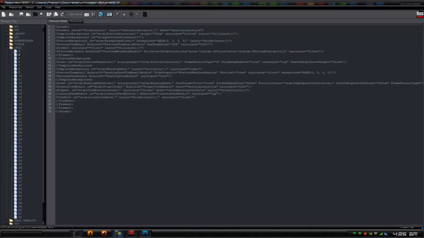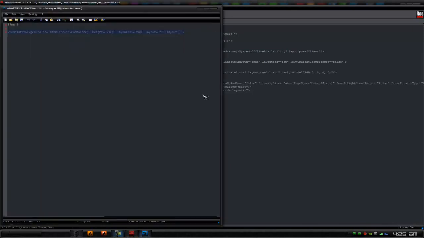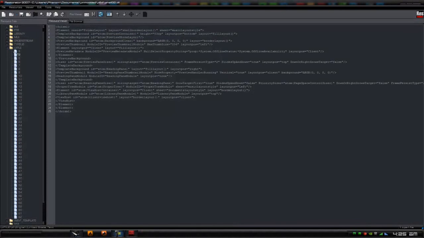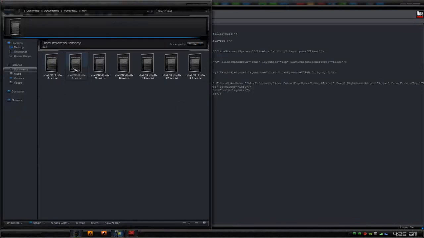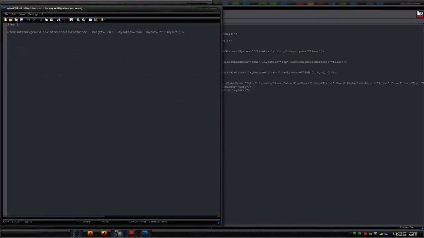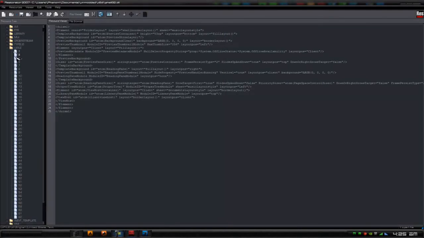I'll show you on 4 here. Just open up the other text file, which is number 4. Again, line 3, and that's the line of code. As you can see, it says top there. Okay, I'm in number 4 here, line 3, that's the line of code. As you can see, it says bottom there. So if you just want to do the one change to the text there, you can easily just delete the text in there and then type in top. You can do that as well.